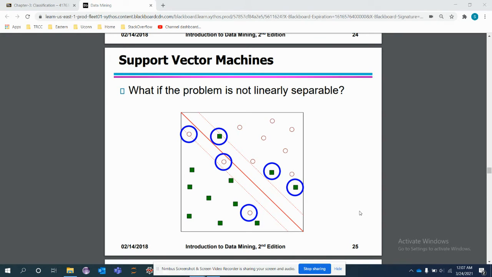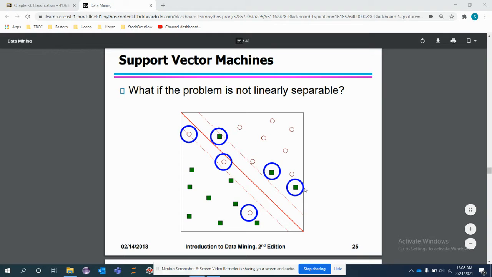Here we are going to learn about the non-linear support vector machines. As you have seen in the previous video, we covered the linear support vector machines, which is a machine learning technique for doing classification of various data points.